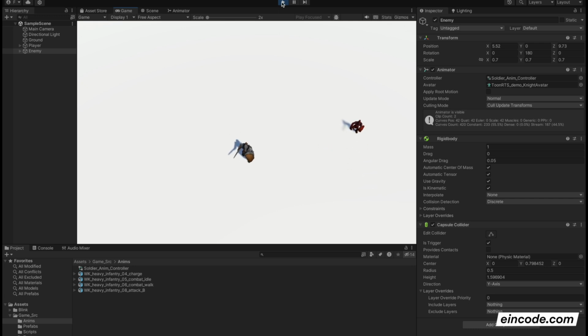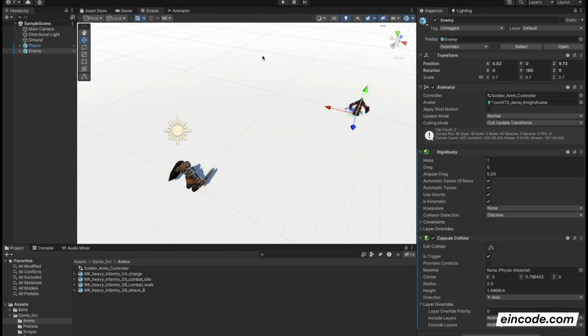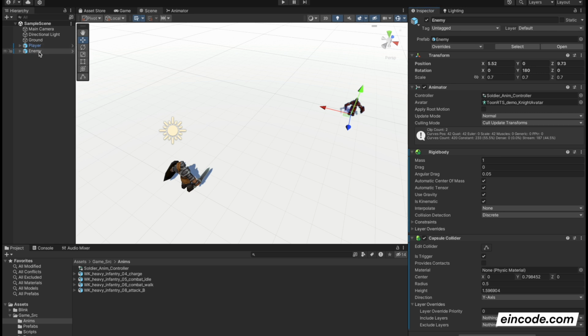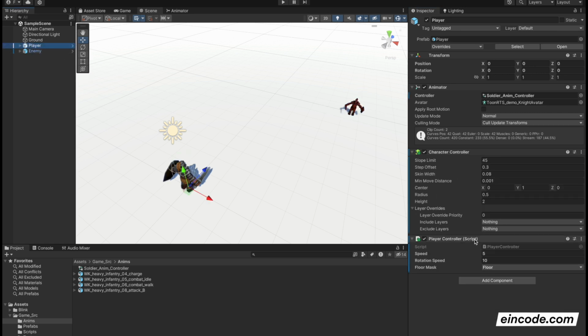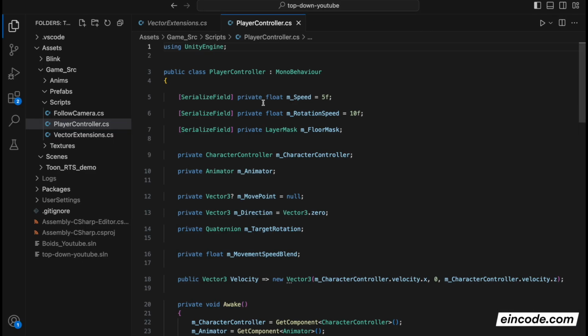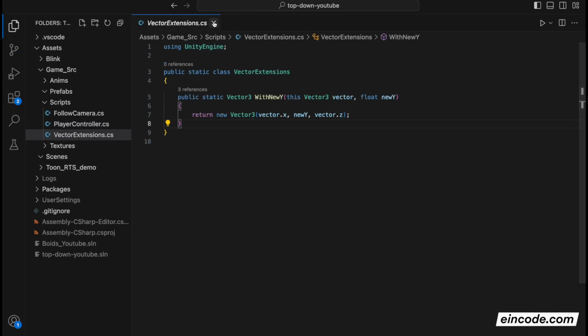First, we are going to create a new script. So go to your coding editor. You can simply open any script in your scene here. We can click on the player, for example. Click on the player controller here, three dots, and edit script, and it should open your coding editor. Okay, and here it is, the player controller in the current project. We can close it. We don't need the player controller right now.